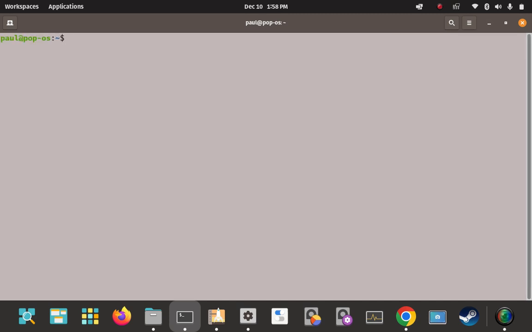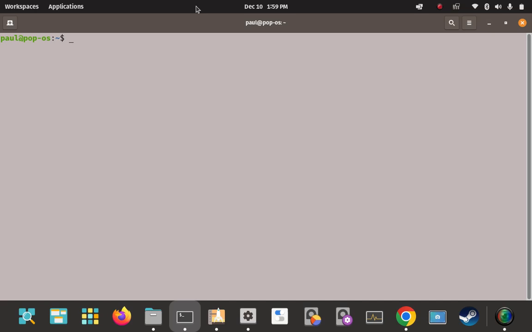Now the method I'm going to use is AppImage. We're going to download the AppImage file and launch it as an AppImage. We can launch it directly from the file system, or we can use a program called AppImageLauncher, which manages all your AppImages. You can download the AppImage anywhere on your file system. If I use the browser, it'll probably download it to my Downloads folder. I'm going to download it into the Downloads folder, and then move it over to a special folder that I'm going to make right now called AppImage or AppImages.